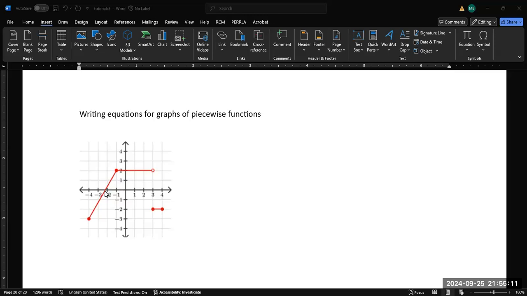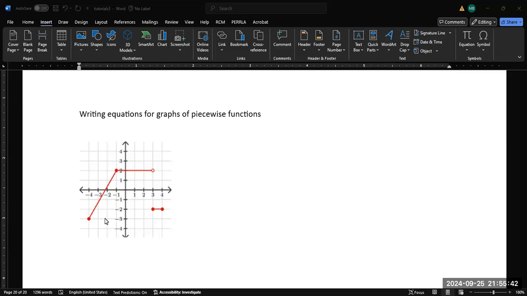If you have a linear equation, we're going to use points and slopes to figure out the section of the graph. If you have a rational function, you're going to have to identify the asymptotes and so on and so forth. But we're going to look at the linear pieces because those are somewhat the most common that you're going to encounter in algebra, where you might be asked to write the equation of the function. And then we're going to look at a second one that also has linear segments, but is a little bit more complicated than our first example.